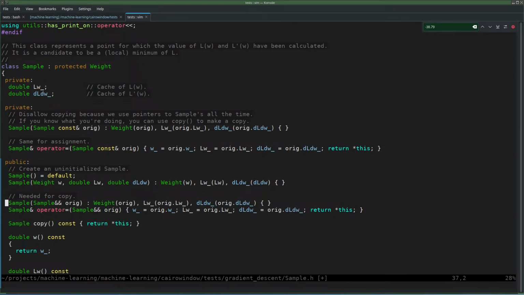It's more like a make a copy form or something. So assignment. The only way to construct a new sample that is a copy of another one is by having a public constructor, I think.